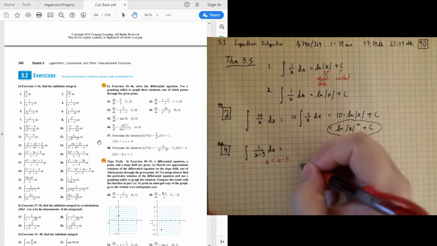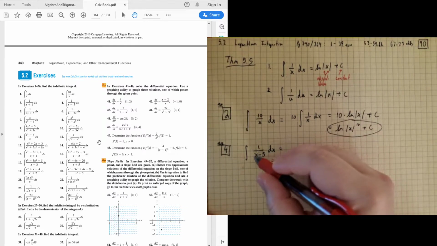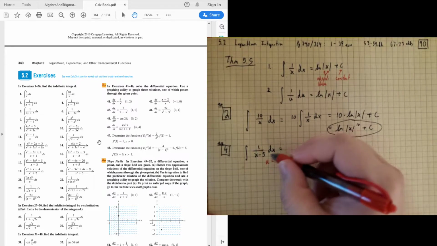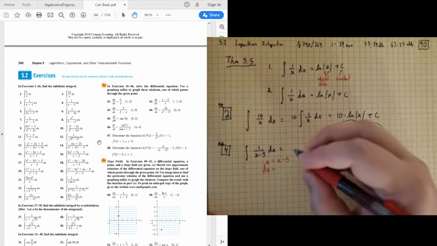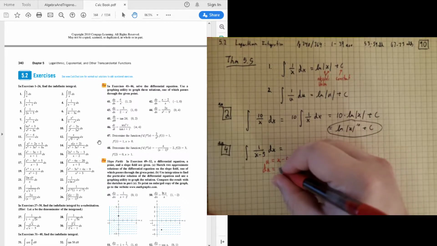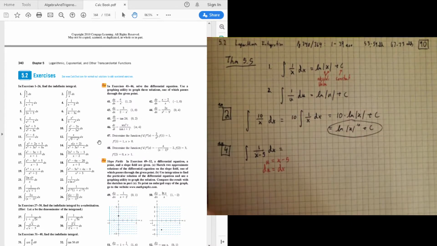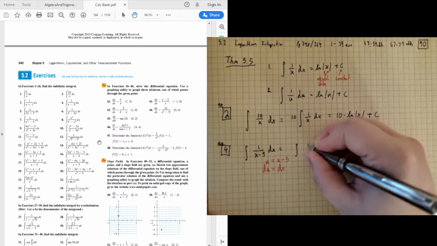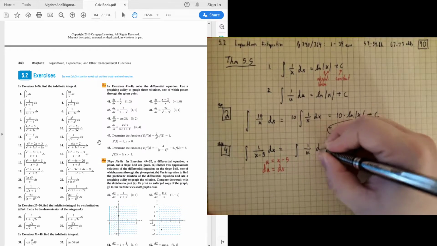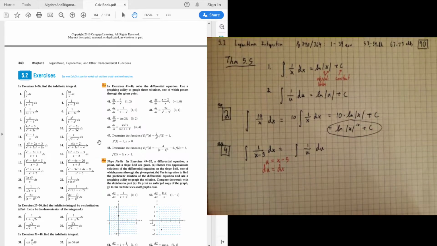Now remember, in order to do a u-substitution, I need to plug in a u, which gets rid of the x, and a du to get rid of the dx. So I take the derivative of u and get du. I take the derivative of x minus 5 and get dx, meaning I can now write this problem as the integral of 1 over u du.